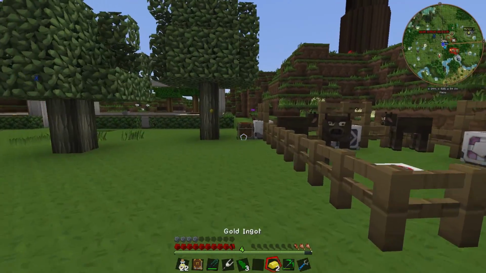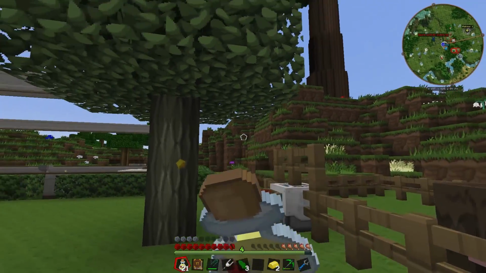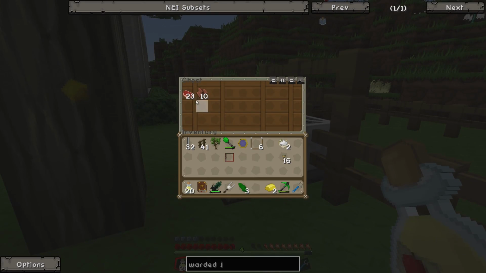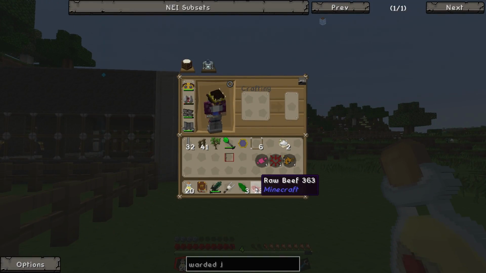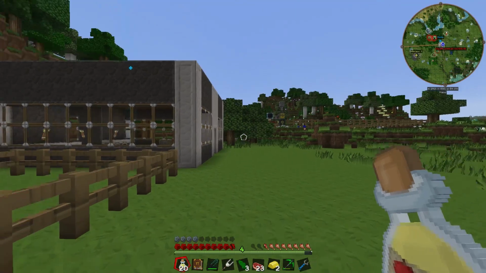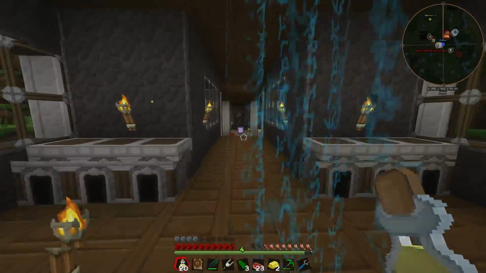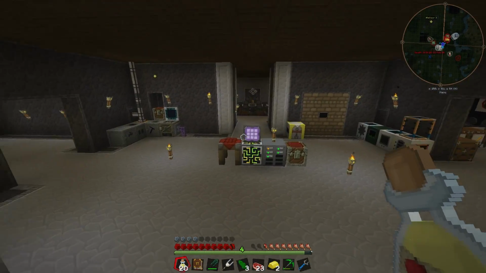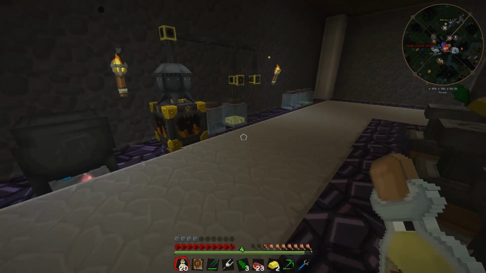So, if we were to, first of all, drink some apple juice so that we don't walk super slowly, we can go ahead and open up this chest and see that we have a bunch of raw beef. Now, this one is going to be a bit of a pain because it has three aspects inside of it, both Bestia, Victus, and I have no idea what the pink one is, so I'm going to say meat. I don't know. But it has three aspects in it, which means it's going to be a pain in the backside to get it to work.